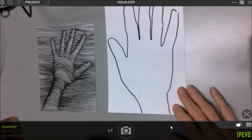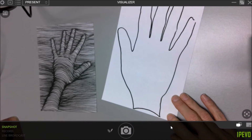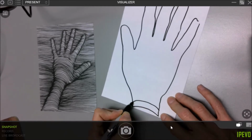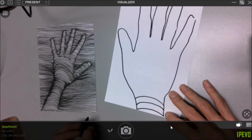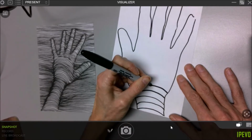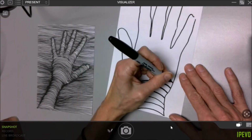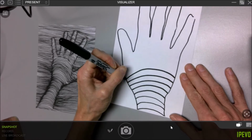Then at the bottom of it, you're going to make a curved line to start you off. From here, about a finger space away, make another curve, and keep doing this rotation line just to make it look like it is rounded, like a real hand. Keep going, trying your best to keep them consistently spaced. You don't really want some that are too skinny, though it does work, or too far apart. I'm just trying to keep my curve throughout the whole part of the hand.